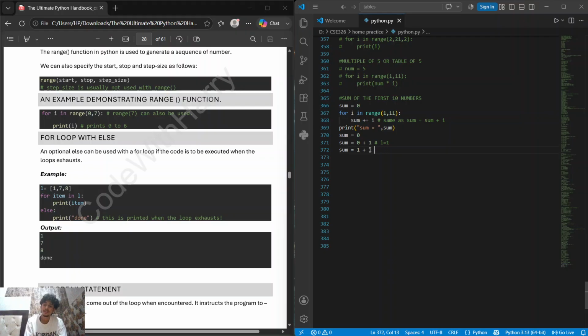So here the sum will be 2, then the initial sum will increase to 2, then 2 plus 2, and 3, and 4, and so on. Basically, sum is equal to 0 here because we have to start at the first step, and sum will get added with i. If we put 1 or anything else there, it will start from 2, or it will not start from the actual value we need. We want the sum of 1 plus 2 plus 3 plus 4. So the sum becomes 0 plus i, that means i in the first step will be 1. So 0 plus 1 equals 1.